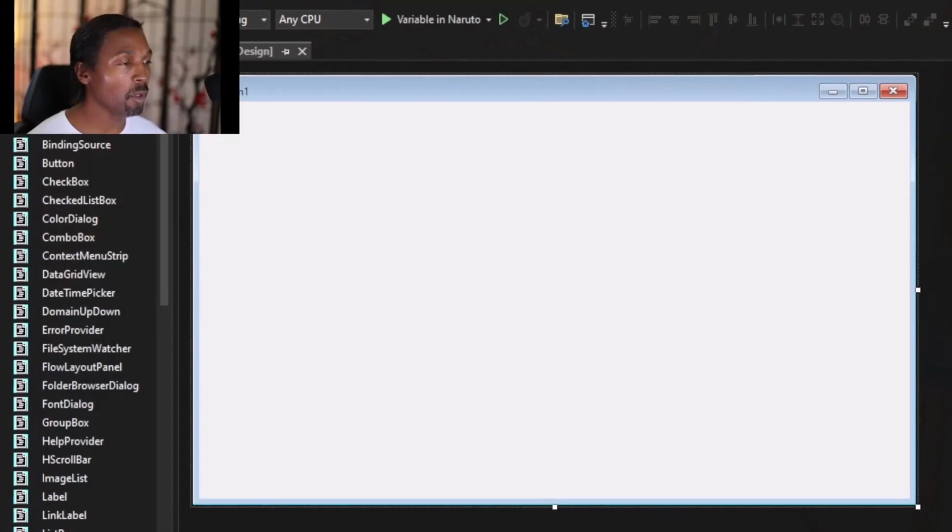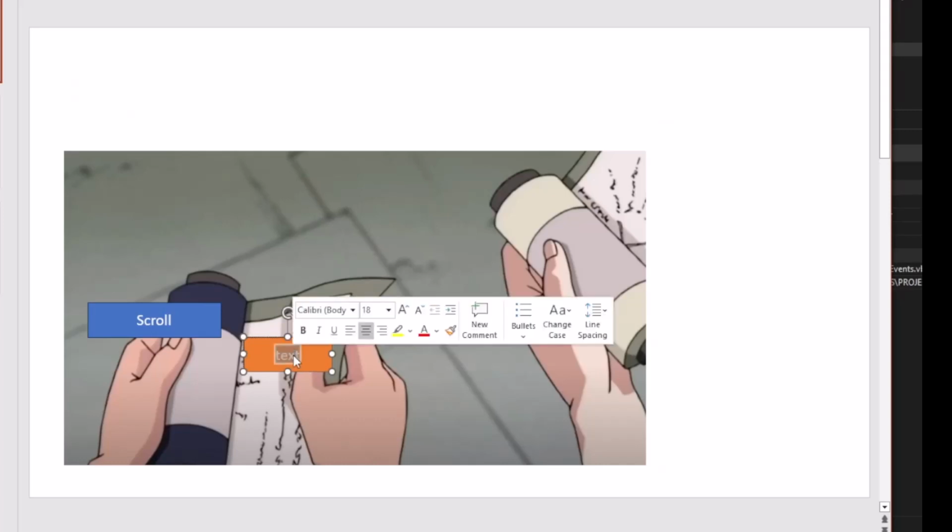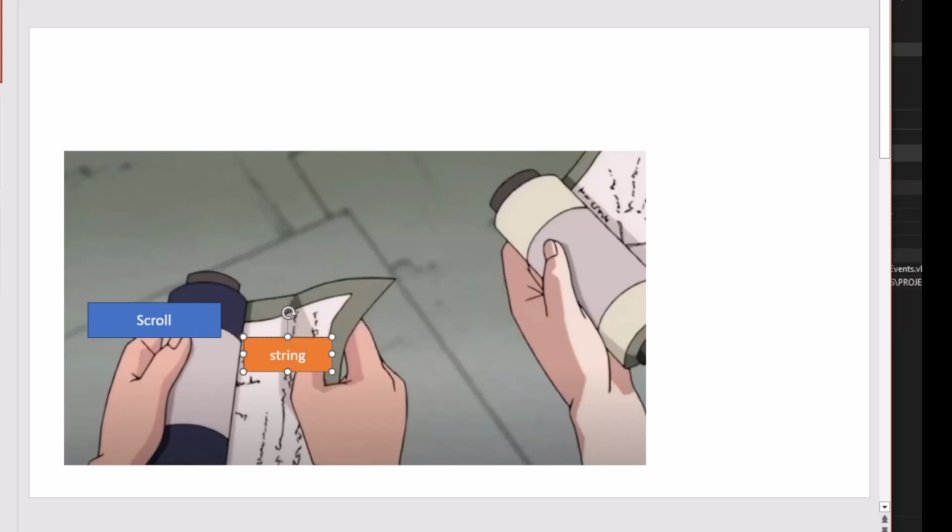And again, today we're using Visual Basic, but this applies to all coding languages, whether it's Visual Basic, C Sharp, F Sharp, Python. It's basically the same. This concept goes across platforms and coding languages. So here what we have is the scroll, the text, and that text we're going to change from text to a string.